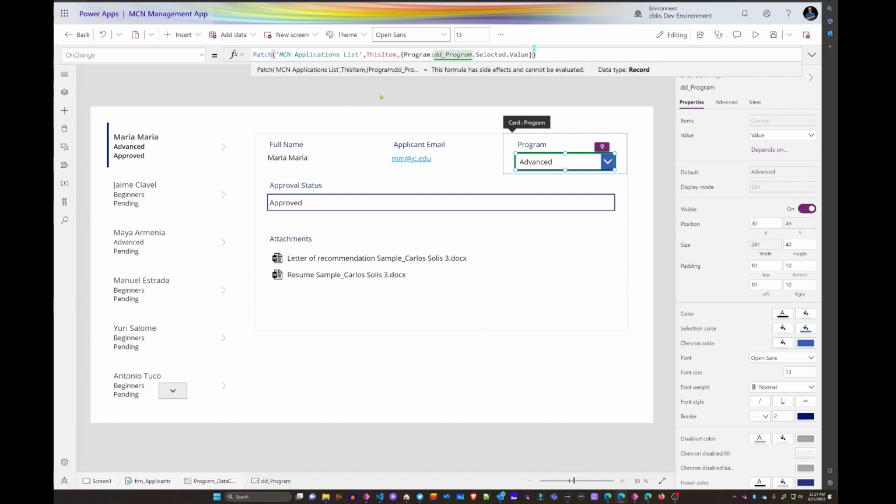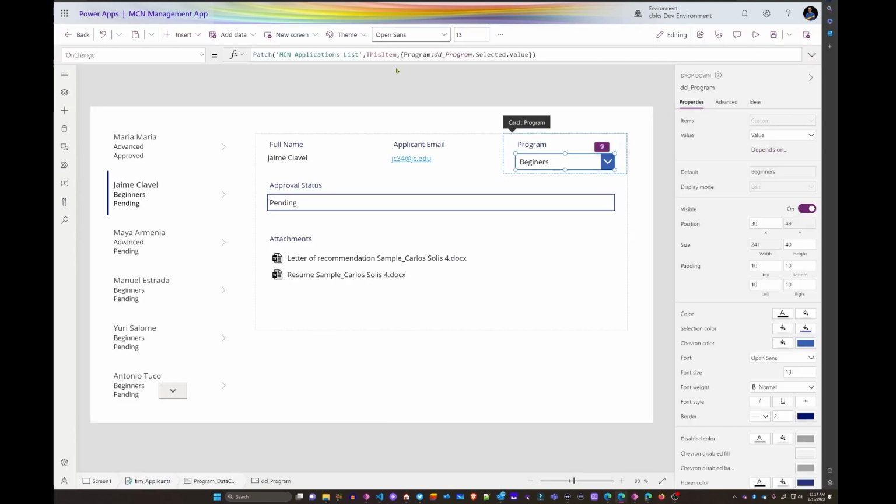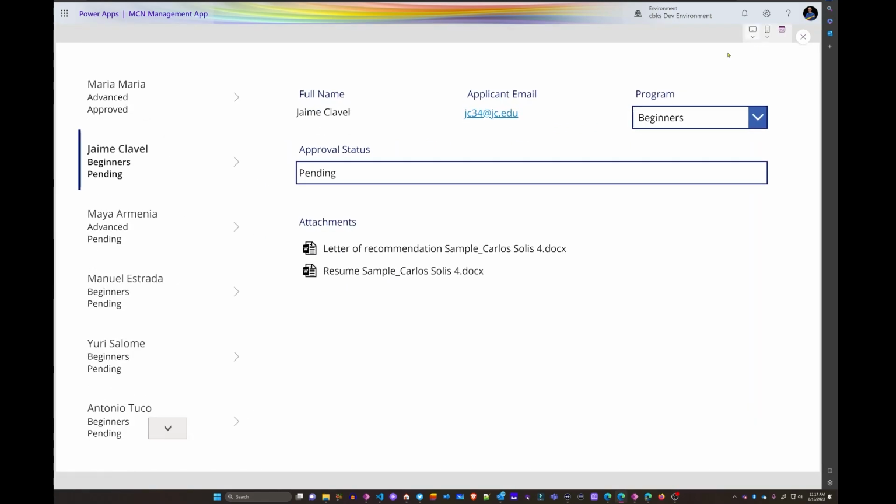All right, so let's test this with Jaime. So we choose Jaime here. We notice that Jaime is in the beginners program. And by the way, I do need to correct my values here. Right, my items are actually misspelled. So let's look at this again. Okay, so Jaime is in the beginners program. Manuel is in the beginners program. So let's look at Jaime again. We're going to take beginners and we're going to move him to advanced. And you see, after a moment, this has changed to advanced. So we're good. We didn't have to do a lot of complicated saves and find buttons and create new buttons for this. We're saving a lot of time there.